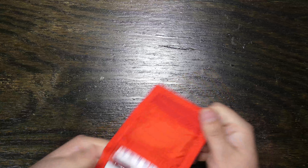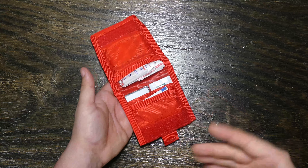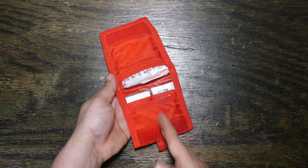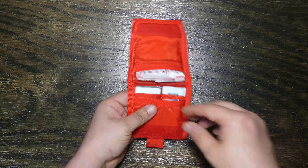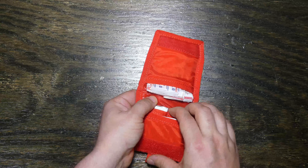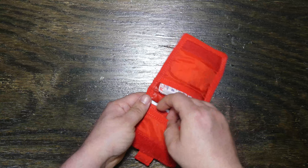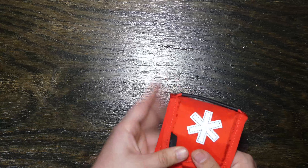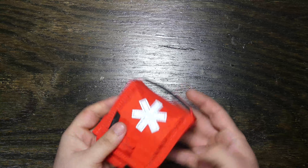When you open it up, it's got four pouches total. There's a half pouch in front — that's one solid pouch. Behind it is a larger pouch divided in two, and that one I keep some hydrocortisone, some anti-itch cream, some antibiotic ointment, along with some burn gel and even a few medications. In the front one I keep some alcohol prep pads, and then I keep a variety of band-aids and everything else. You can stuff this with basically whatever you want and it keeps it in this nice little compact package.